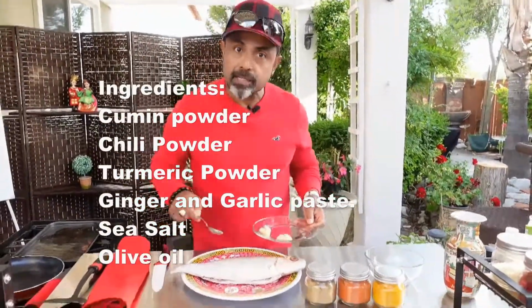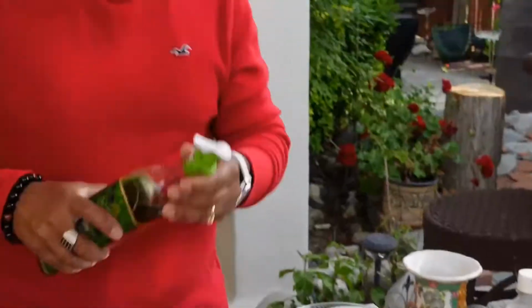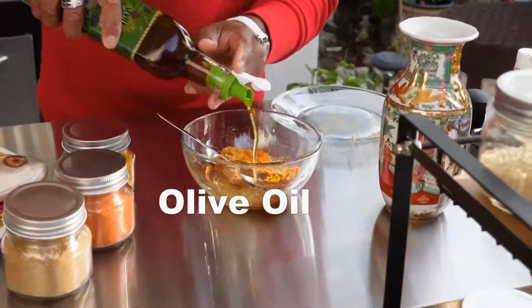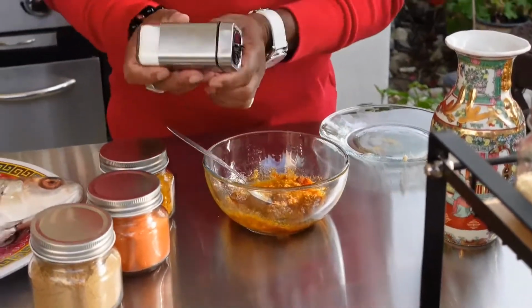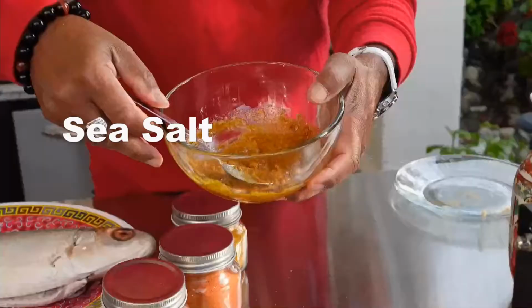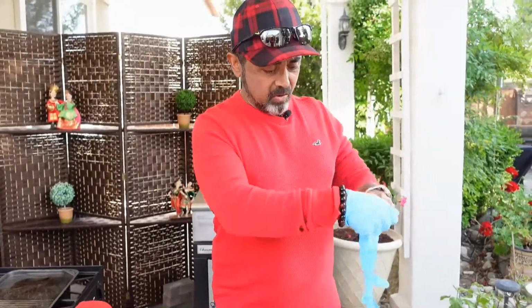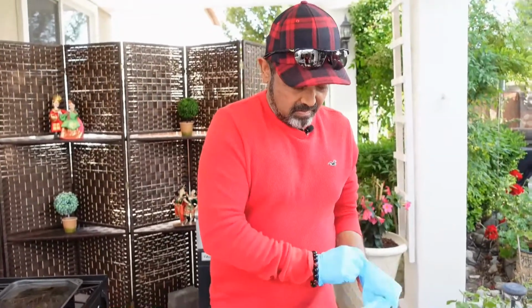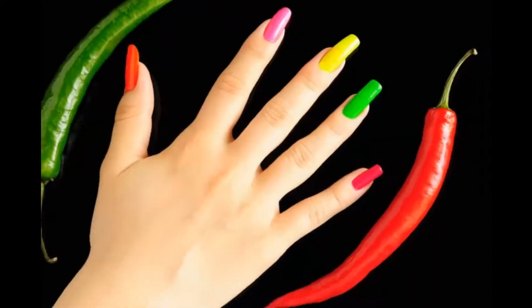I'm gonna marinate that. Now you're gonna mix it up, put some oil on it. Salt, sea salt. And pat it over this fish. This turmeric, chili powder, you don't wanna touch it with your bare hand. I know a lot of people do it. I don't want my fingernails as yellow color, okay?